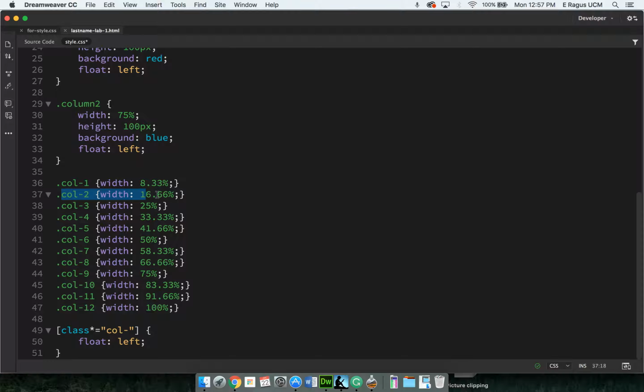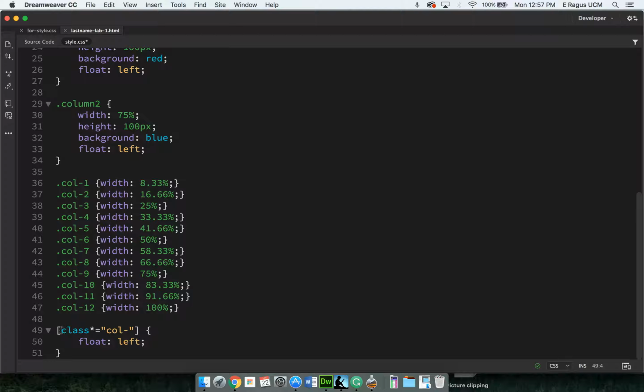And then if something is 2 columns, then that's 16.66. If something is 3 columns, that's 25%, and so on, all the way to when something is going to take up the entire width, 12 columns, that's 100%. And then this class equals, and then the attribute. This type of selector is a way to capture a whole bunch, or I should say more than one column or more than one class that we're trying to add a declaration or so to.